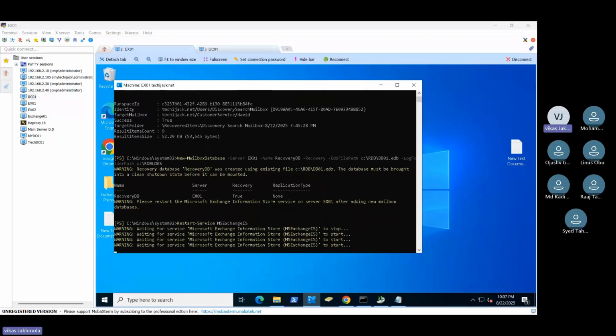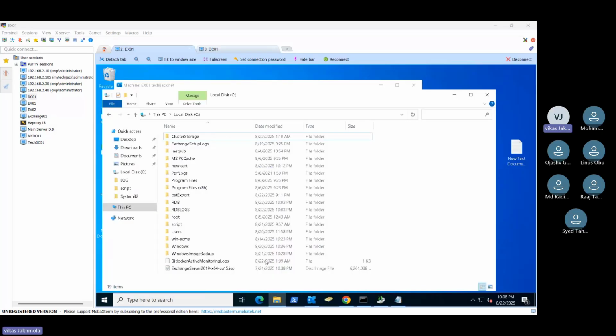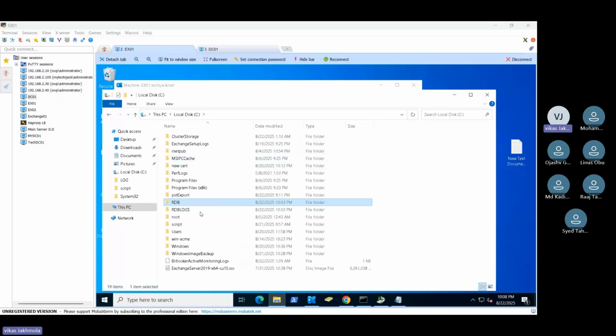Are you getting what we are doing here? We took the backup yesterday, and now we put that backup inside a folder on the C drive, in the RDB folder. We have the EDB file, and in the RDB logs folder we have the log files. So we are trying to create this mailbox database for this recovery DB, and we will try to mount it there.